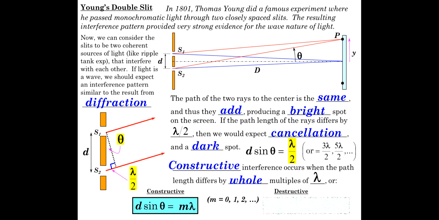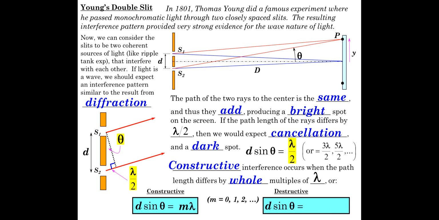m is 0, 1, 2, 3, 4, 5, 6, 7, 8, 9. At some point, you won't have any additional orders here because the angle will be so big that it just won't work anymore. Well, it's exactly like we saw with the cardboard demonstration. Depending on circumstances, namely the slit width and the frequency of the waves, the wavelength of the waves that were being produced, all that had an impact on how many nodal lines or antinodal lines we would see.